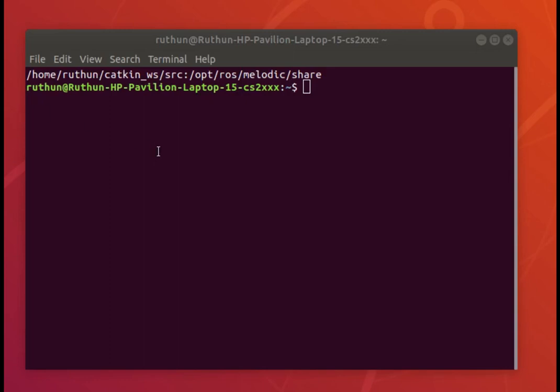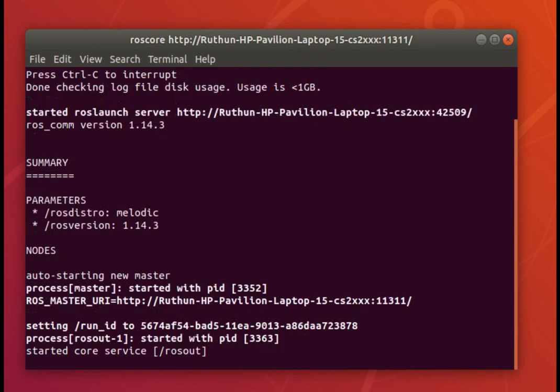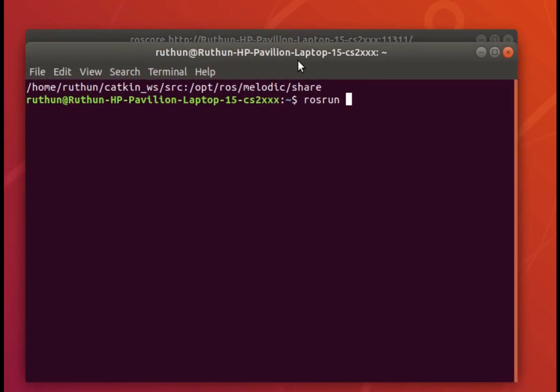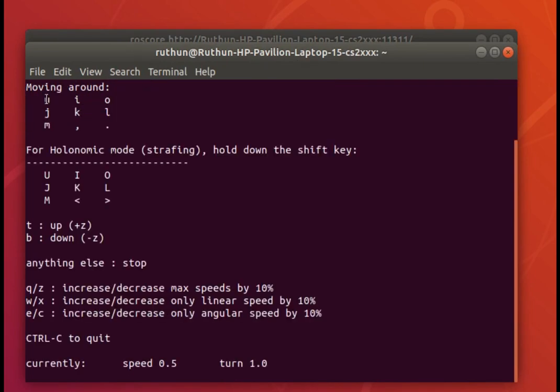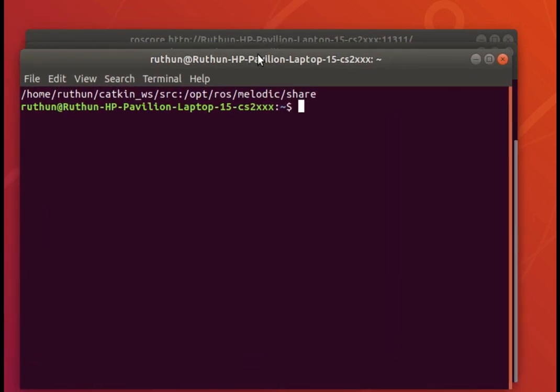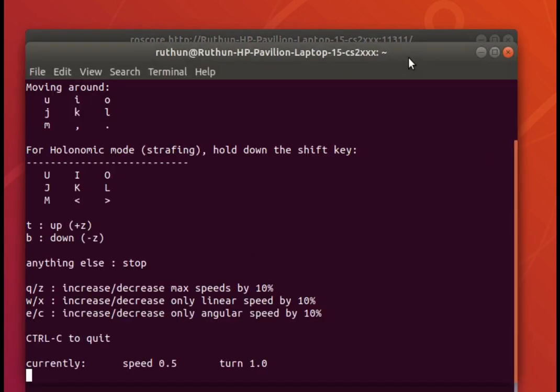After making the hardware connection successfully and programming the Arduino and configuring the XBees, the first thing to do is to run ROS core, which is the master node. ROS core should be run before starting to run any other ROS node. Next, we'll run the publisher node, teleop twist keyboard. And then we'll run the subscriber node, which resides in the ROS RC car package in my system. CMD_VEL listener is a subscriber node. Now, as we enter the commands, we can see the bot moving.